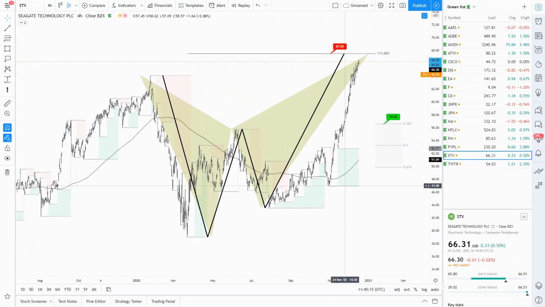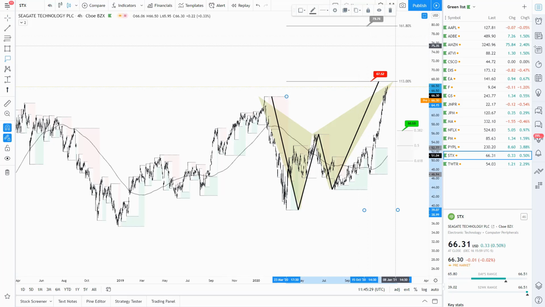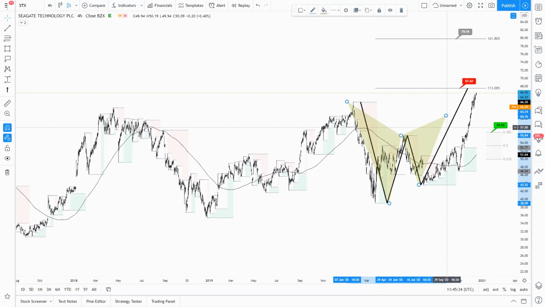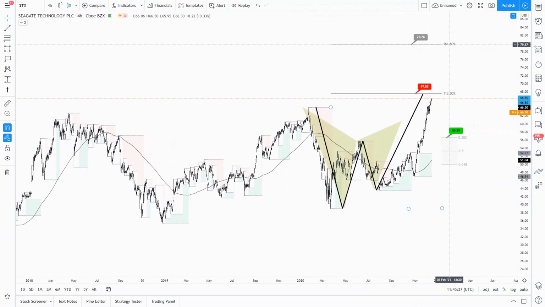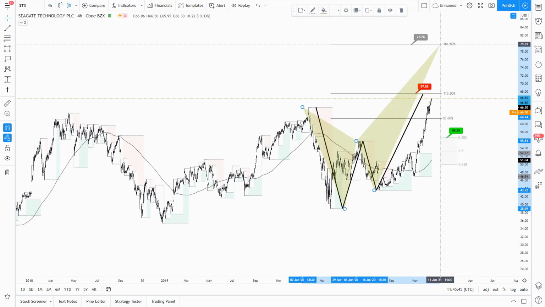technology. Obviously this is the eventual bearish alt bat pattern projected at 67.52, and we have the crab pattern at 79.76. If the bat pattern fails you, just grab it, and I can show you all those levels. If the bat pattern fails you, just grab it, because the market usually, when the price fails that bearish bat pattern completion point, it will squeeze even higher.